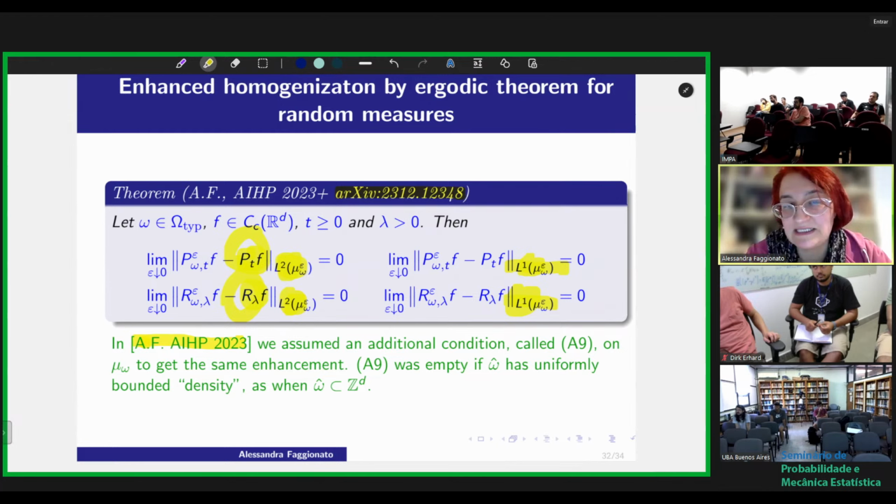given by the vertex set has not only a finite expected number of points in a given finite bounded volume, but also a finite moment larger than one. So the number of points, for example, in a box. And this is not necessary. That is, you don't need this. This is the message. Okay. So the ergodic theorem is stronger.